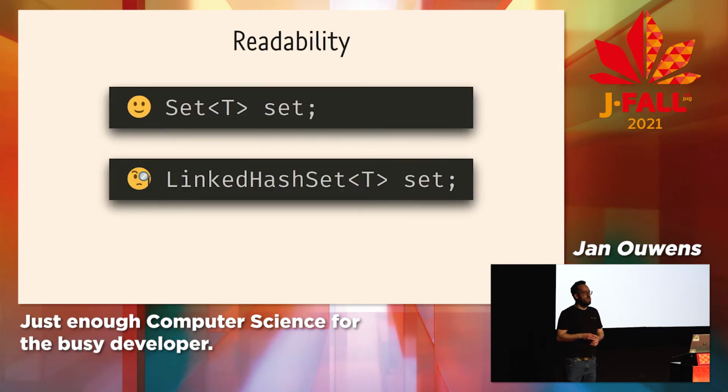And that helps with readability also, because I have decided that a linked hash set is the best implementation for what I'm trying to do. But if you start using that, then people reading your code will start thinking, hey, what the hell is that? What does that mean? But if you can use a set because you only have a couple of values in there and it doesn't really matter, then it makes it a lot easier for your coworkers.